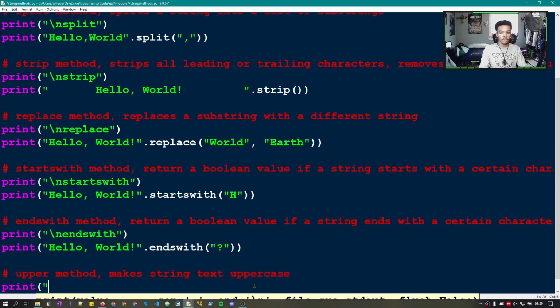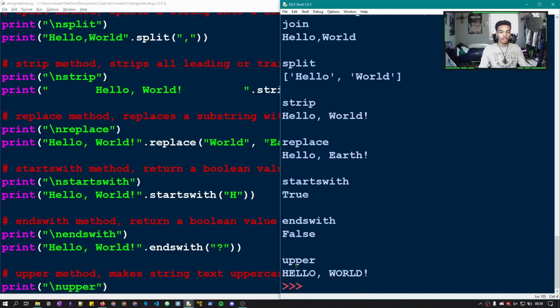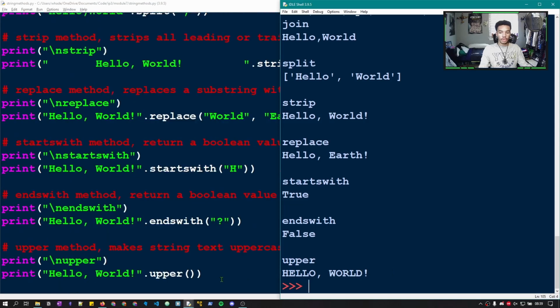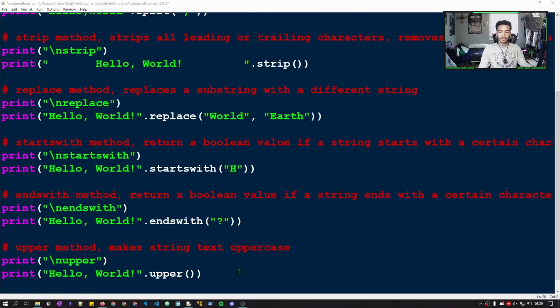So we can print hello world exclamation point dot upper, and I'll also make sure to print a new line upper, and if we run this, it will say hello world, and all the text is uppercase.